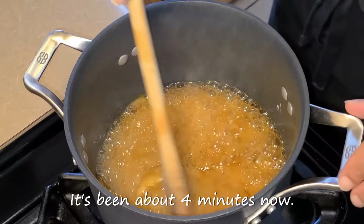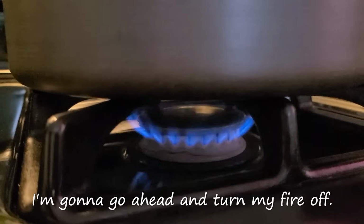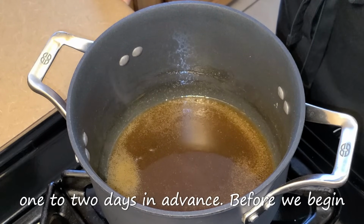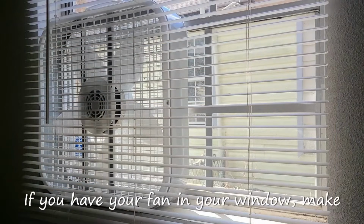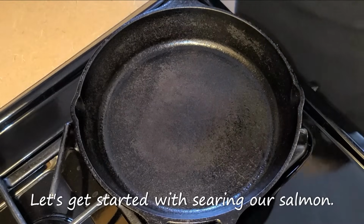It's been about 4 minutes now, and our Hawaiian sauce is done. Now I'm going to go ahead and turn my fire off. Let this cool completely before you add it onto your salmon. And for best results, make this 1 to 2 days in advance. Before we begin cooking our salmon, make sure that you turn your kitchen exhaust fan on, or if you have your fan in your window, make sure you turn that on as well. Preheat your fire to medium heat. Let's get started with searing our salmon.